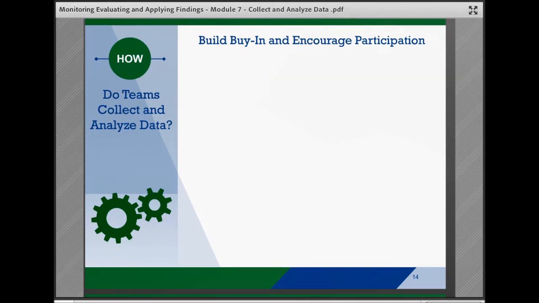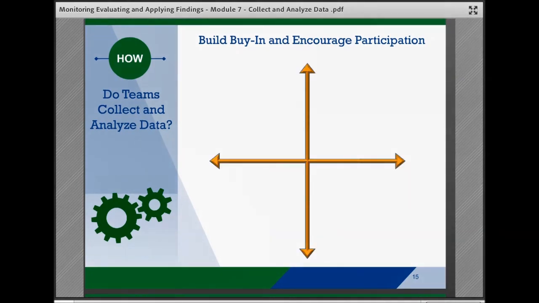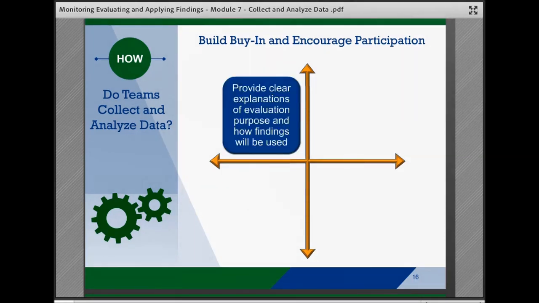How do teams collect and analyze data? An important part of monitoring and evaluation success is securing participation and enough response rates to be able to make decisions about the effectiveness. Teams need to clearly explain to participants why they are collecting data and how the findings will be used to improve services.